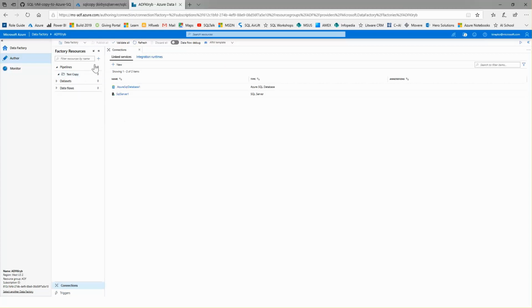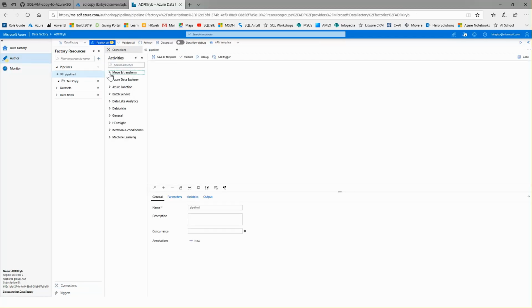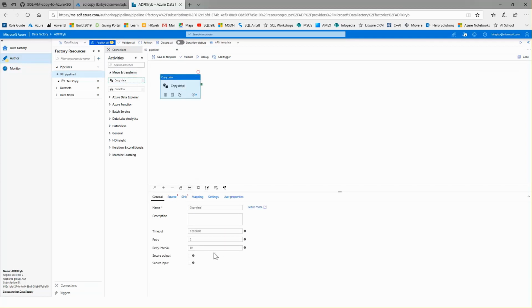All right, so we're ready to create. You typically would go in here, click this plus, and say, hey, I want a new pipeline. But I want to point out a couple things. When you click pipeline, this brings you to this canvas where you start dragging and dropping objects on here and start filling in values. But we can do it another way too, a couple different other ways.